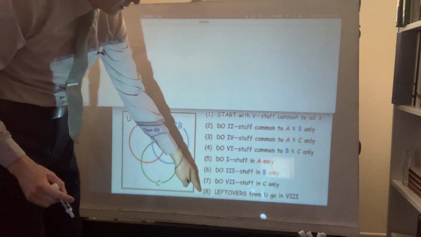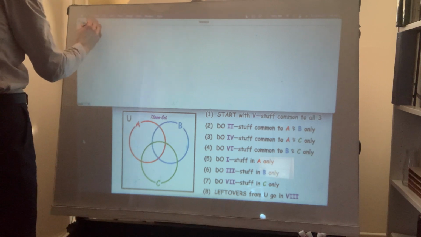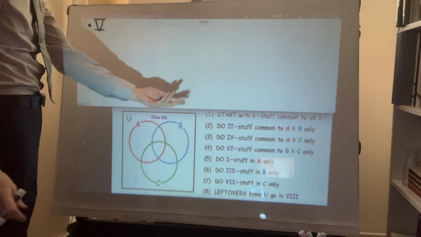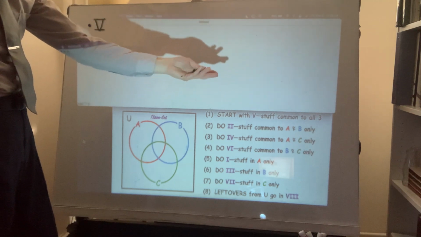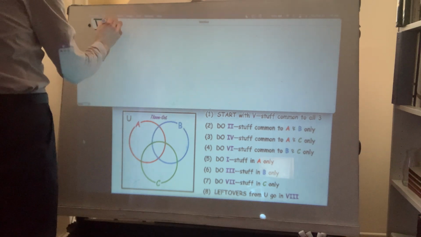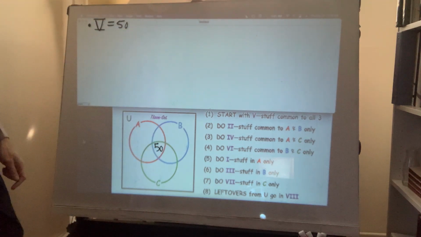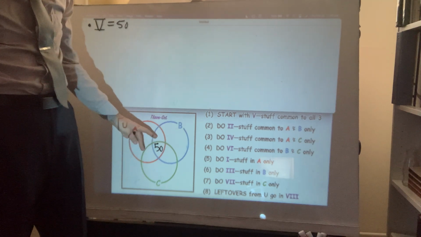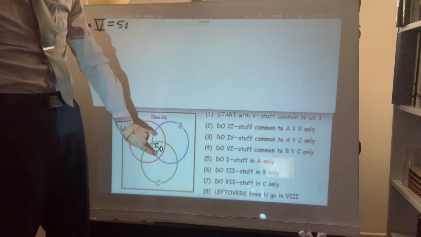And we're going to go through this order of operations now to fill in the diagram. So step 1, I'm just going to list it here as a bullet point, Roman numeral 5, the dead center. Well, that would be stuff in common to all three, which we just were told with that asterisk, the number of people who listen to all three genres of music, hip hop, rock, and country, are 50. So you could just list this as 50 and then put that in the dead center, 50. All right, now the strategy is, let's do an overlap, right? They suggest doing these two, so, pardon me, this one and the one just above it.